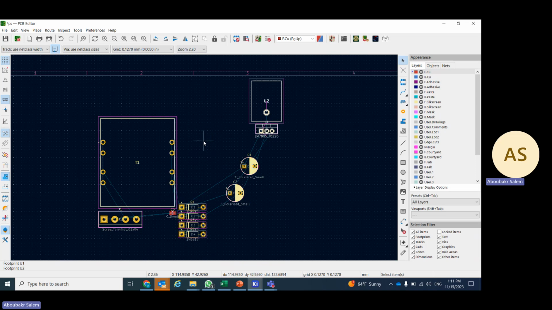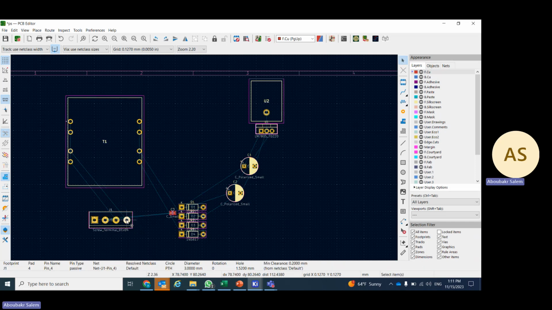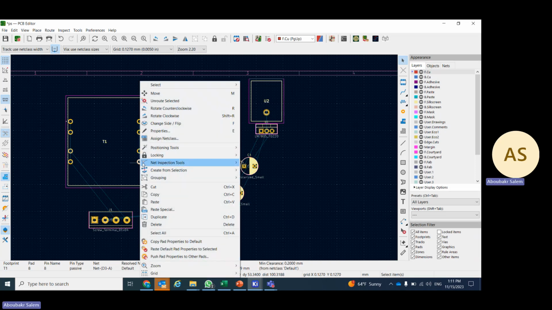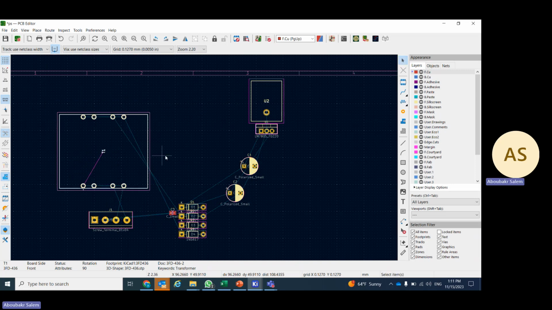And by the end, we can select the orientation of our circuit. So this is our transformer. Here, this is our connector. So let's rotate this transformer like that.